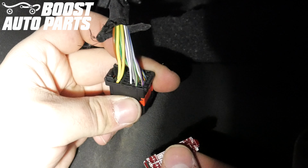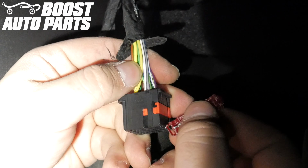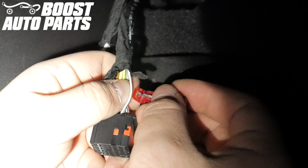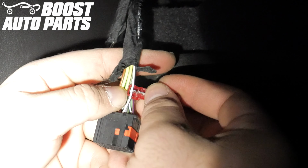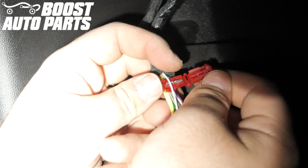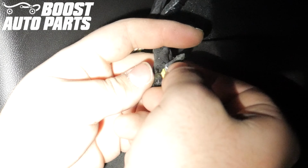Take the T-tap provided by Boost Auto Parts and place it onto the wire in slot 9. In this case, it's a white wire with violet tracer, however wire color may vary, so go off pin location as primary reference. Place the wires into the jaw of the T-tap and fold it over until it clicks.